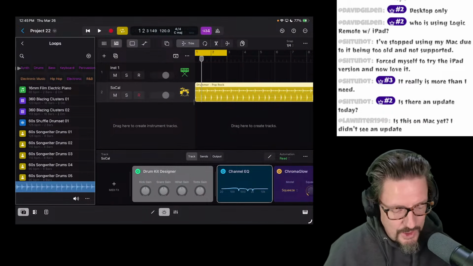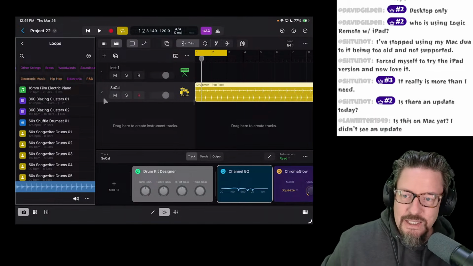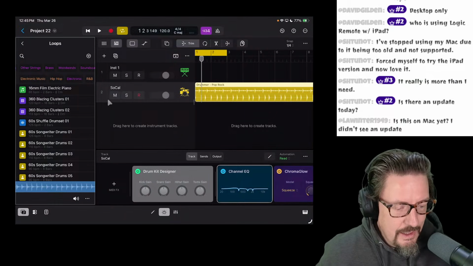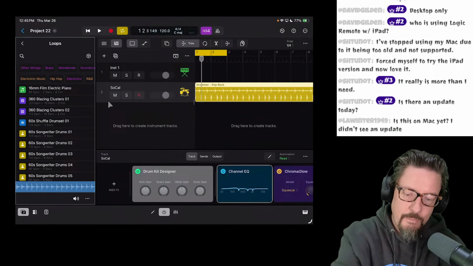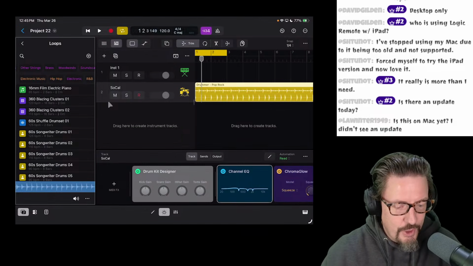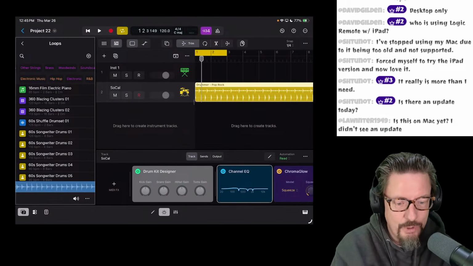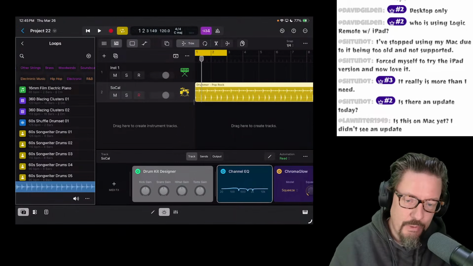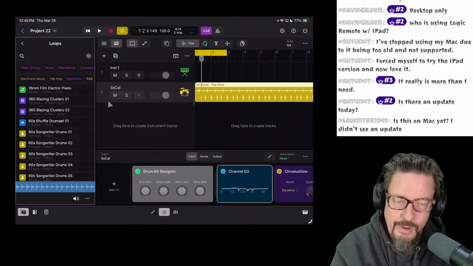I mean, why are they doing this weird split of features? My guess is that, as you may have all been noticing, the Mac version isn't really getting a bunch of new features. We got the new sound library option just to download things, but we had that in the iPad version since day one of the iPad version.